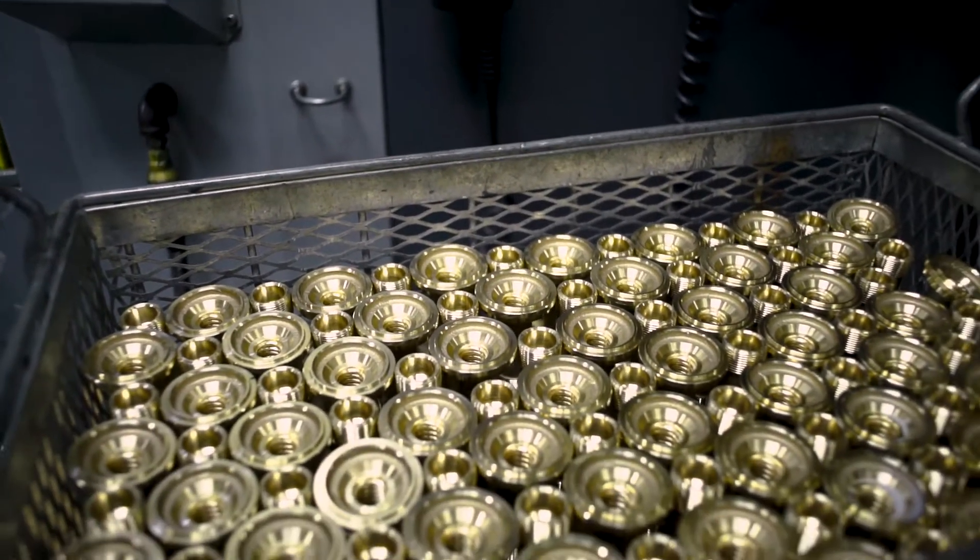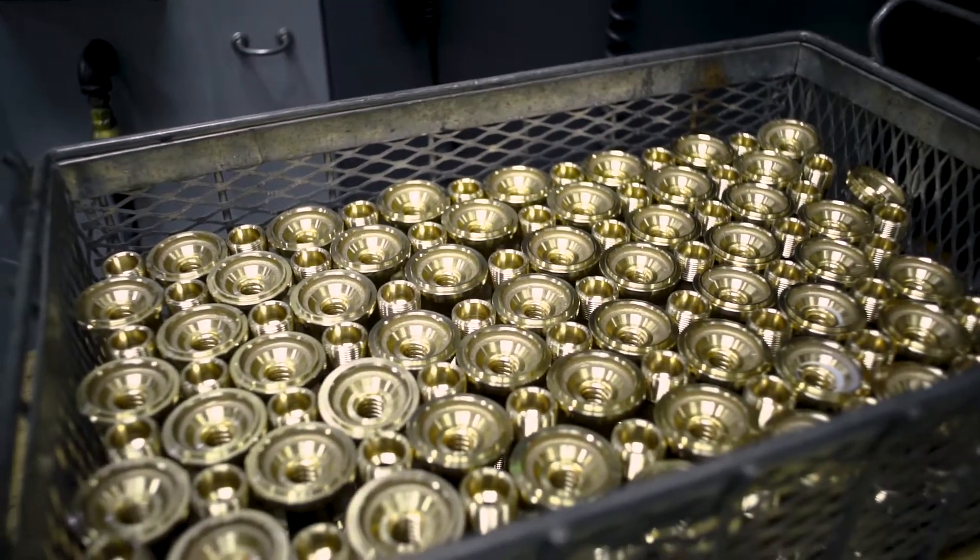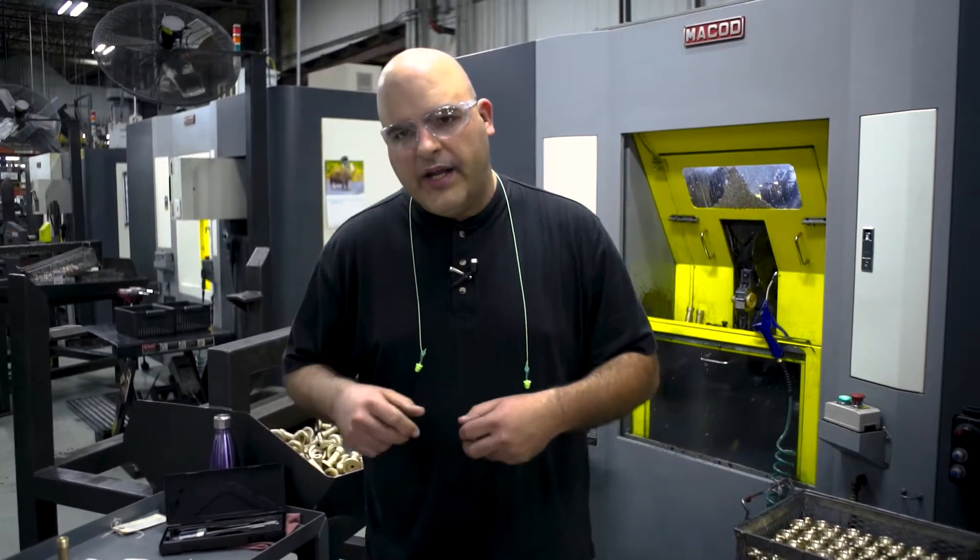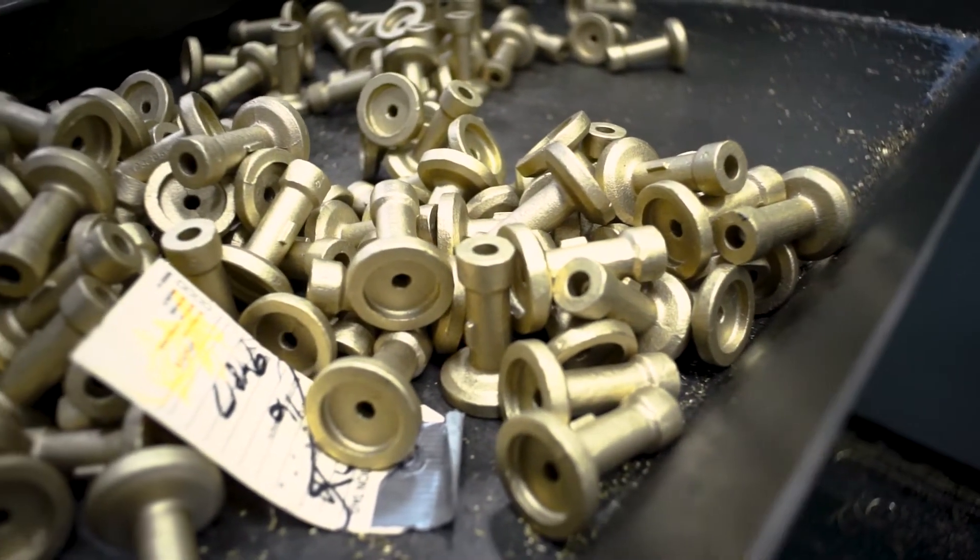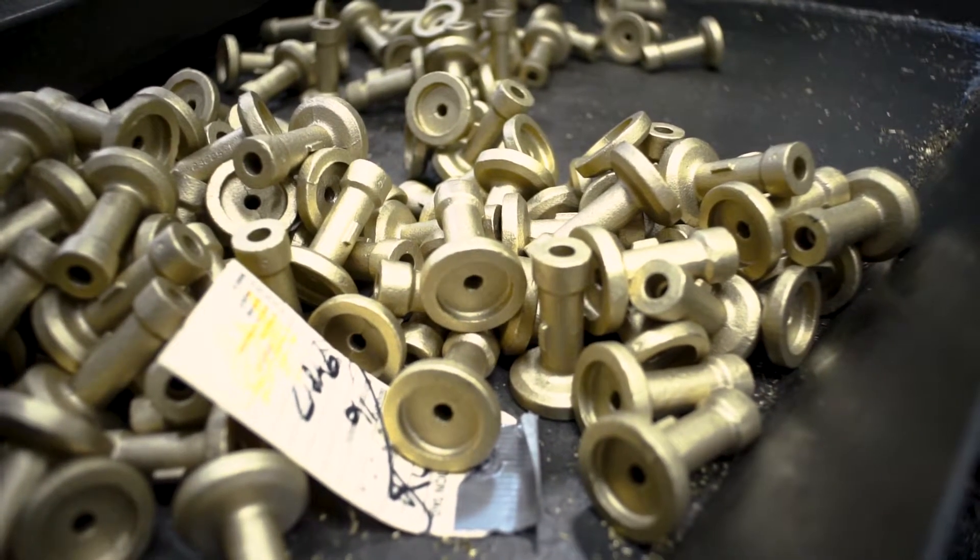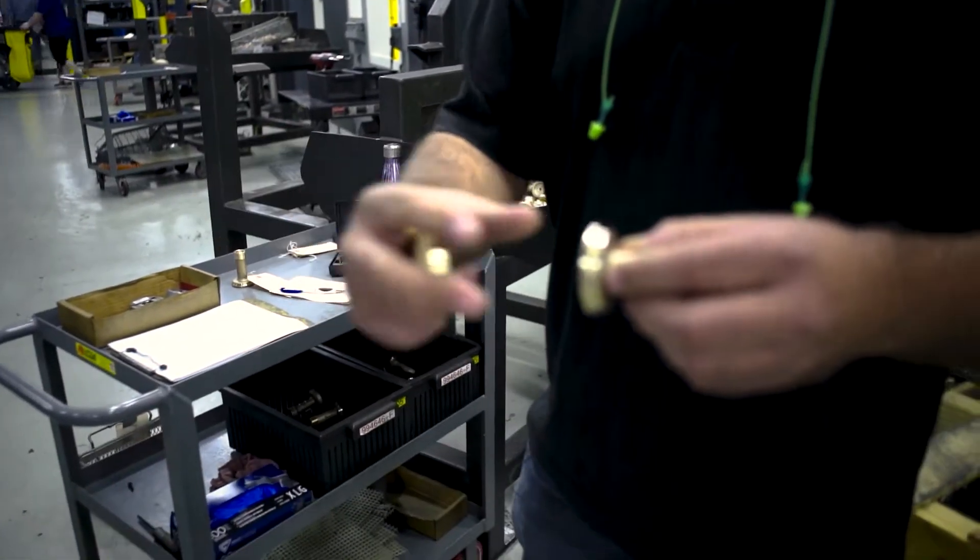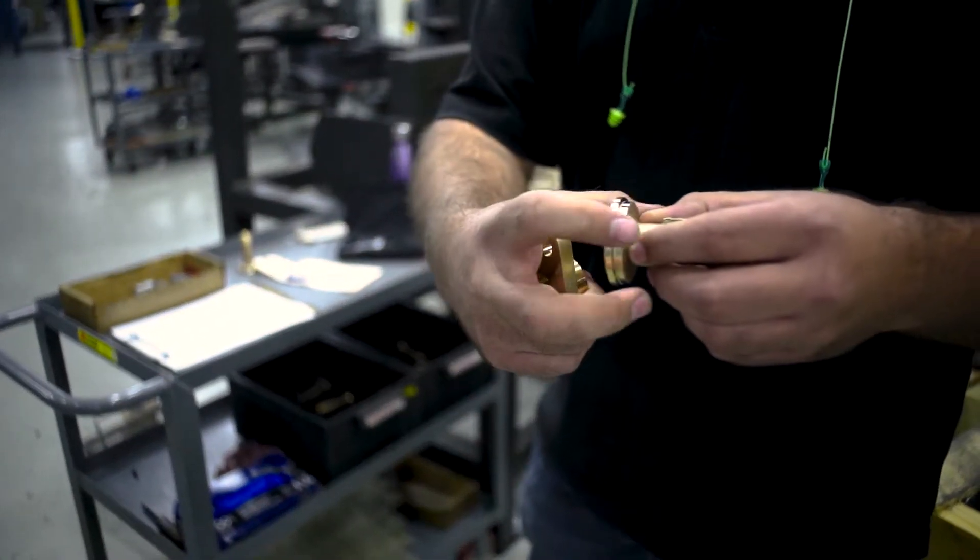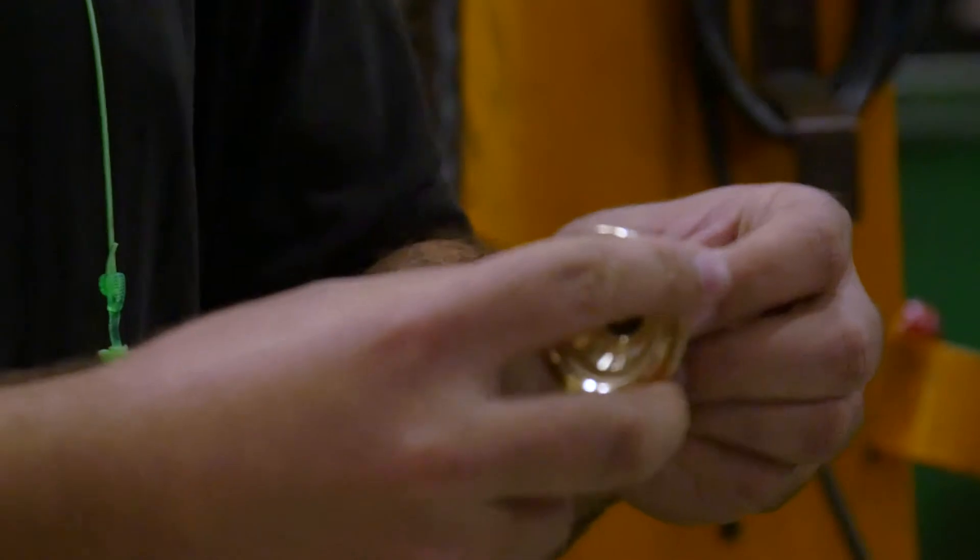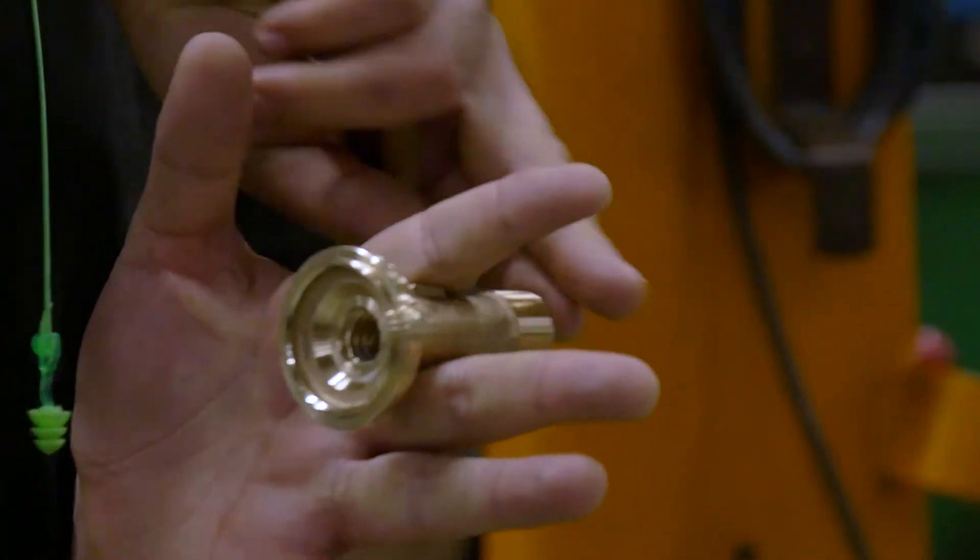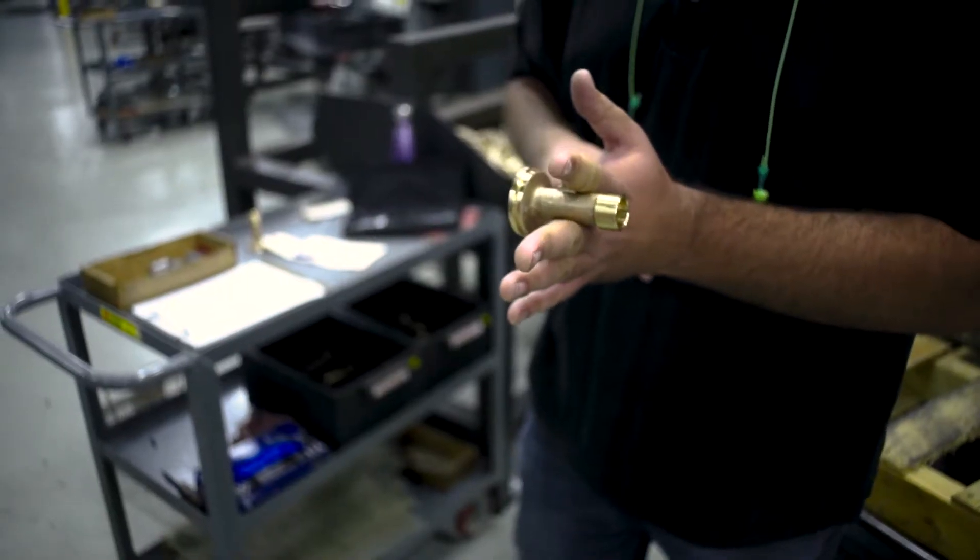In combination with some of the tooling that we showed you earlier, where we make the tooling in here that allows us to cut multiple facets on a part with one shot, we'd have another shot coming in here to cut that. At the same time, while something's being worked on on this end, the machine's holding it like this, something's being worked on the other end at the same time.